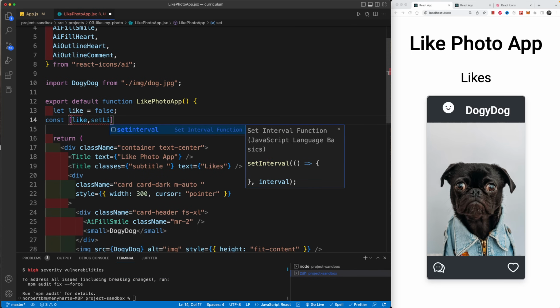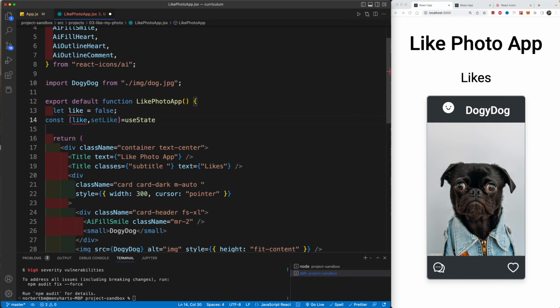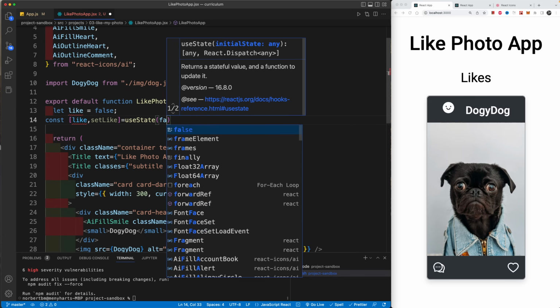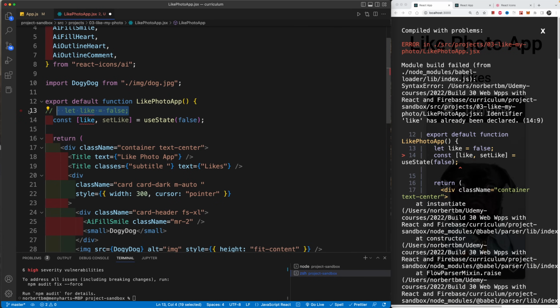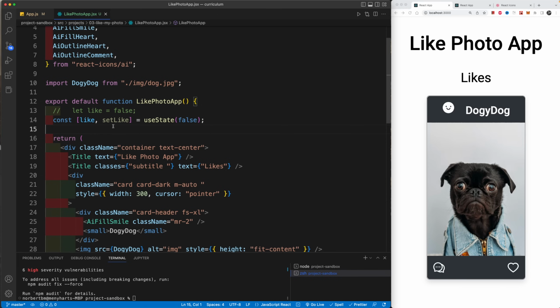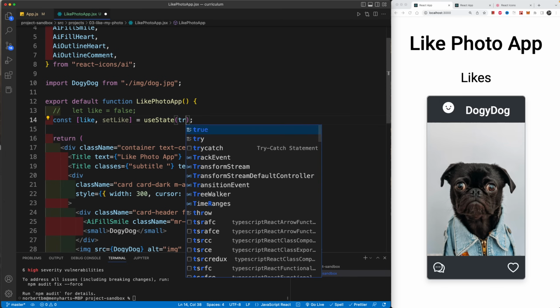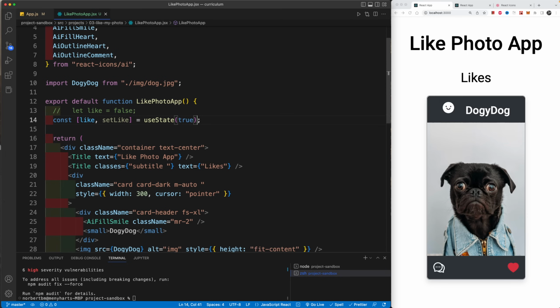So setLike when we are changing this. And we're going to use useState here and set it default to false, just as I set it up here. Now this should give an error. I'm going to comment this out, and now it should work again. So if I would set this to true in the state, just take a look at the heart down there. So true, then it's going to turn red.